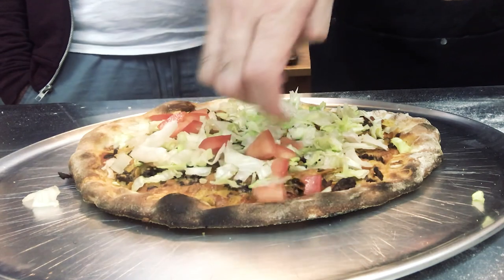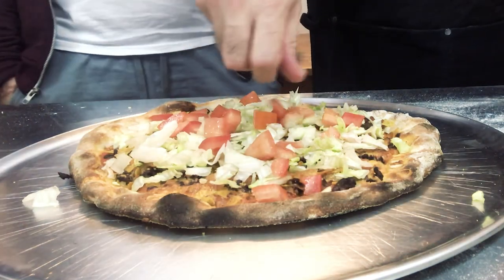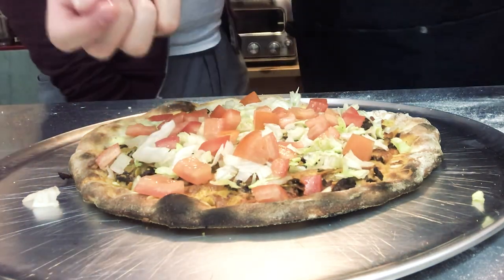Yeah, and then some chopped up tomatoes for some color and some tomato-y flavor. And what I did with these, I scooped out the centers of the tomatoes, so it makes it less watery. So I did not want to water down this pizza. And then the, that's not the final thing.